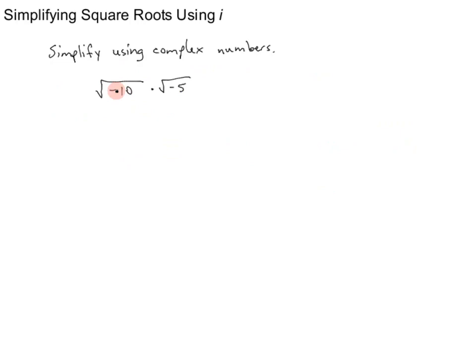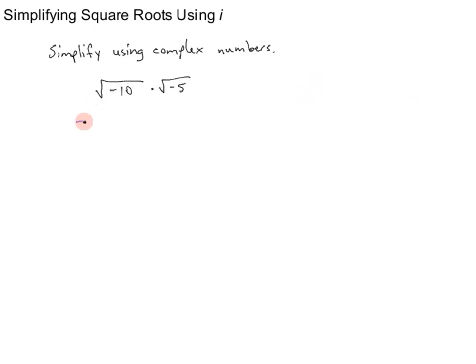Okay, so here we're multiplying the square root of negative 10 by the square root of negative 5, multiplying two square roots. And what we've done before is we were able to, this is wrong, I'm going to write it over here to point out what is wrong about this. You cannot put both of those underneath the same square root and then say it's the square root of positive 50. That property where you put both of them under the same square root only worked if each of these were real numbers, right? And they're not, because they have a negative underneath the square root. So neither one of those is a real number. So you cannot do this when you're working with complex numbers.